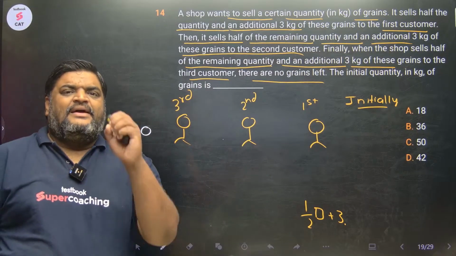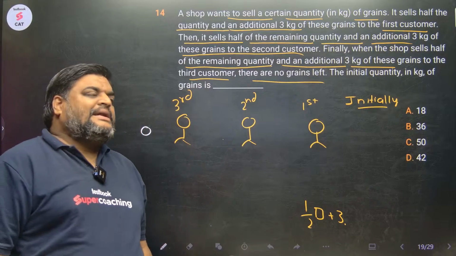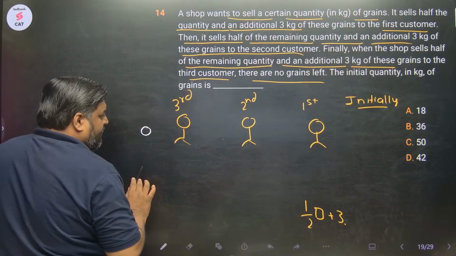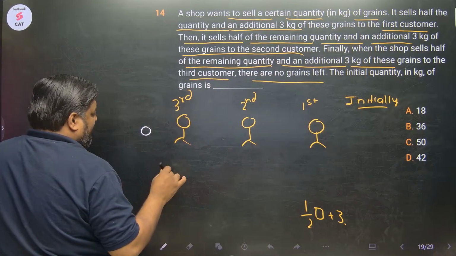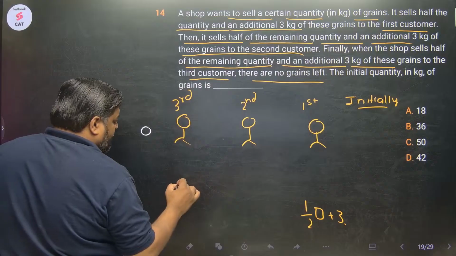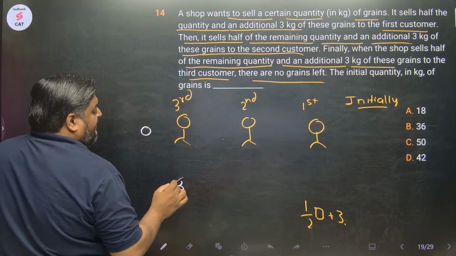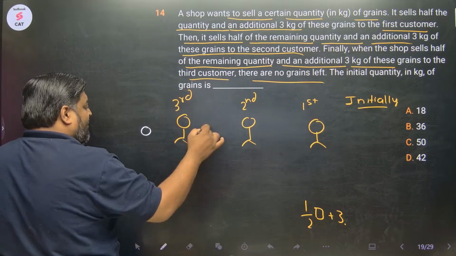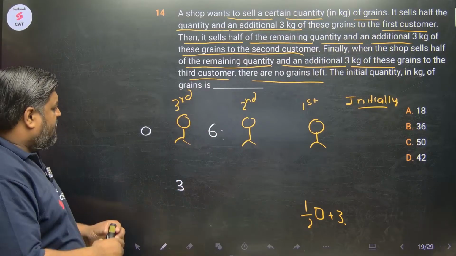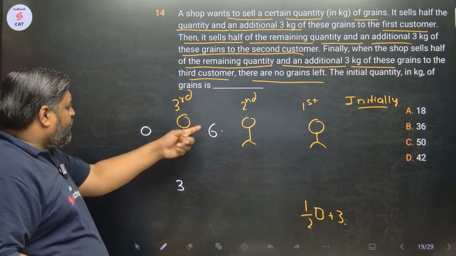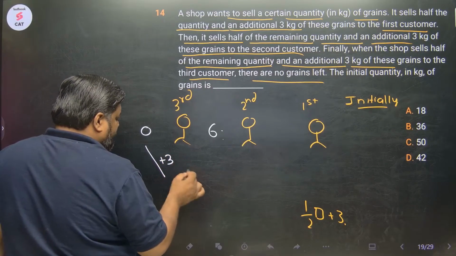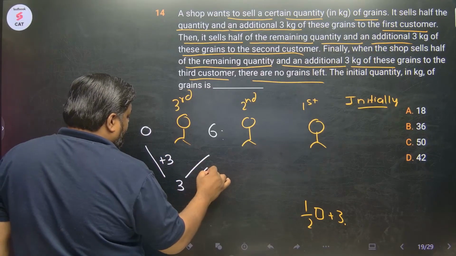Okay, to solve these problems backtracking is the best route. अब देखो थर्ड वाले कस्टमर को सबसे लास्ट में क्या किया, 3 kgs दिया, 3 kg देने के पहले उसके पास 3 kg होगा, and this is half of what he had, so in here it would have been 6. Yes or no? 0 plus 3 into 2 plus 3, उसके बाद जो आया multiply it by 2, right?